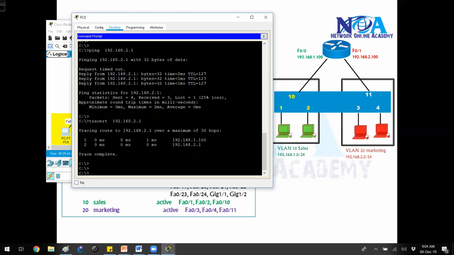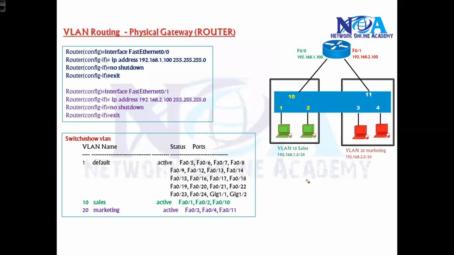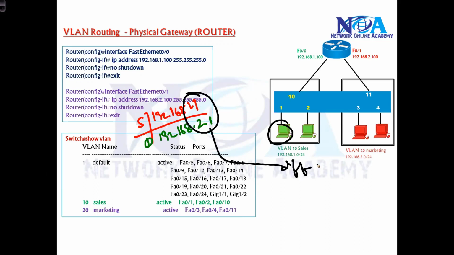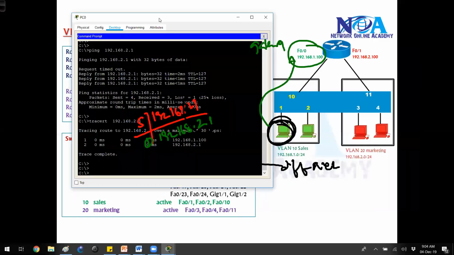Because now what happens here is, whenever I'm sending a packet in this scenario, from source address 192.168.1.1 and the destination address is 192.168.2.1, when the PC realizes that these two are on a different subnet, different network, right? So immediately the PC says different network means you go to the router or the gateway. So which means now your packet will reach the gateway if you configure the gateway.